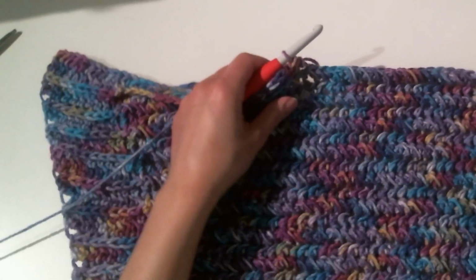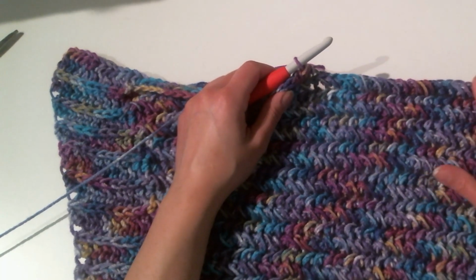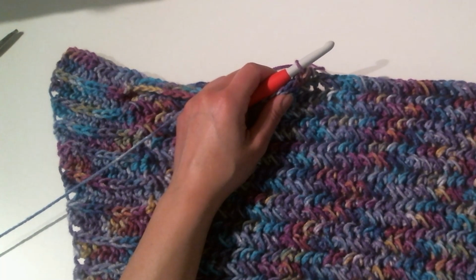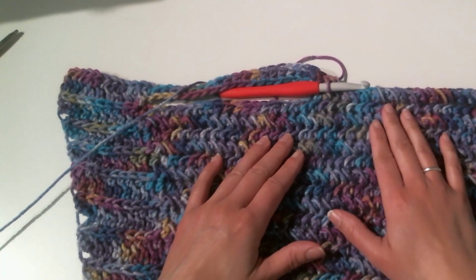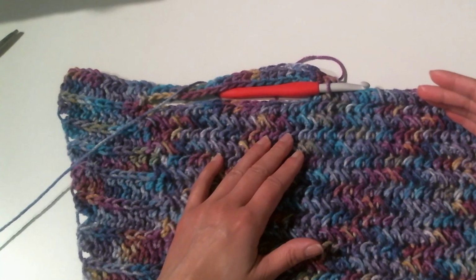Alright, so all you're going to do now is finish your brioche stitch till you get to the last 11, because this is the decrease side. So for the last 11, you're going to work your 9, and then decrease over the last 2, giving you the 10. I'm going to keep working in pattern until the wrap is wide enough to wrap around you to meet this in front.